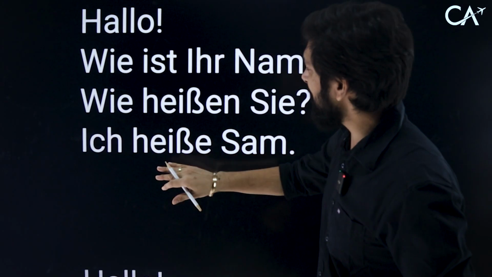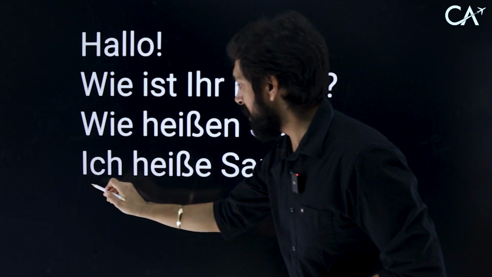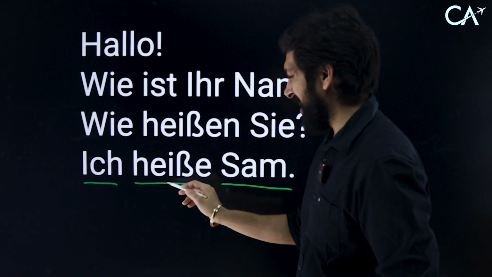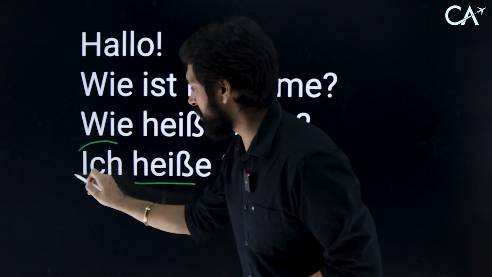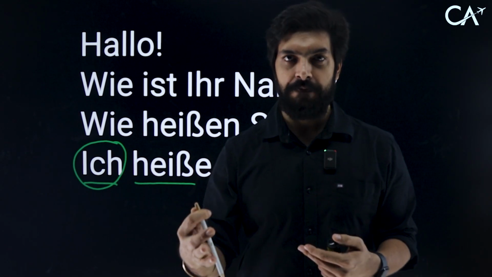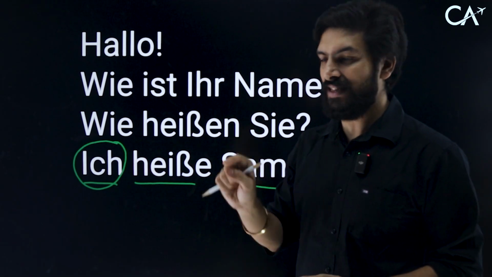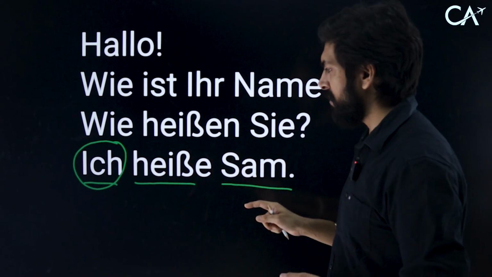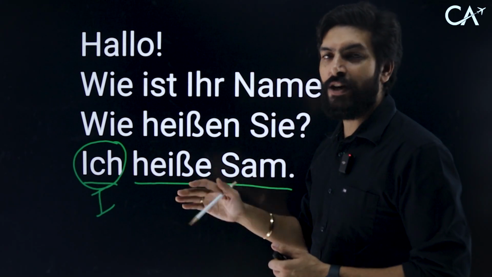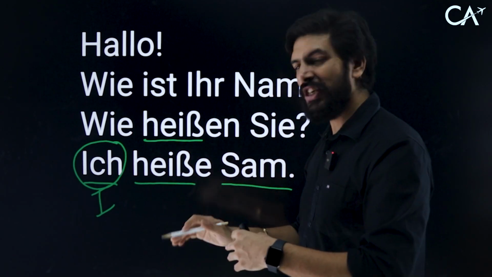Next one that we have is Ich heiße Sam. Now this is the reply for Wie heißen Sie? Ich heiße Sam. Great. You already know what heißen is. This is the conjugated form for ich. Now what is conjugation? In English when we say I eat, but for he or she, what do we say? He eats, right? We change the verb with s. Same here. In German, when it comes to ich or I, we remove the n. We add only e at the stem form. Don't go into detail, but remember for ich, it's heiße.